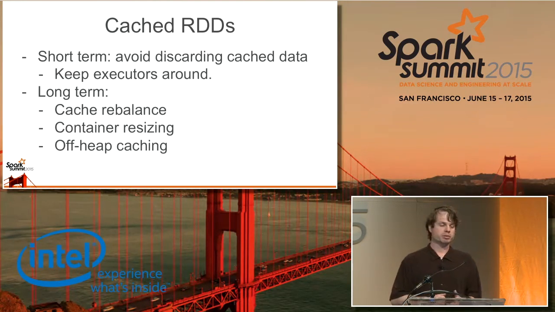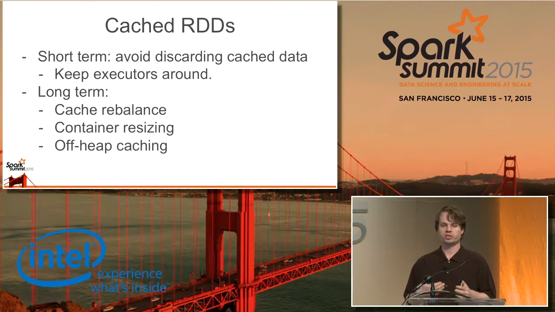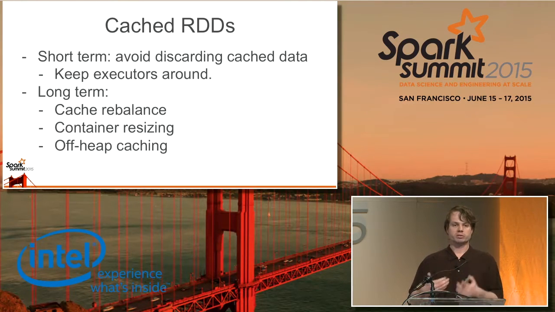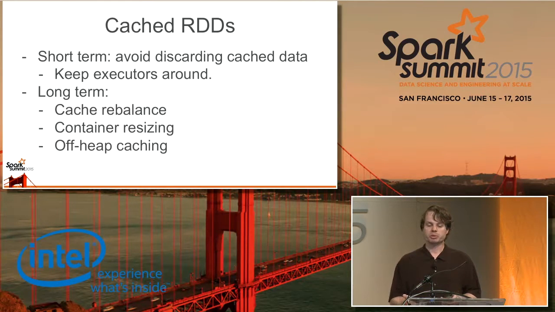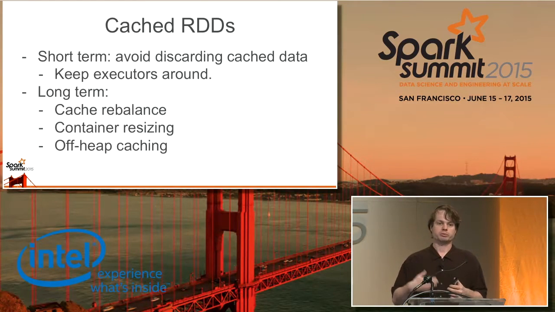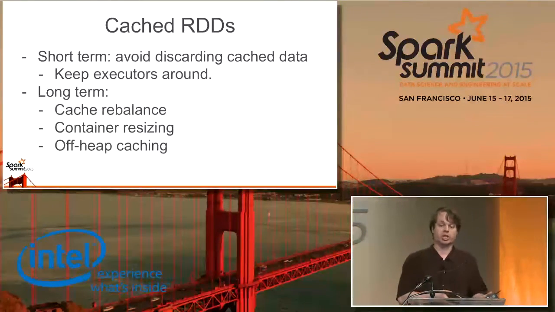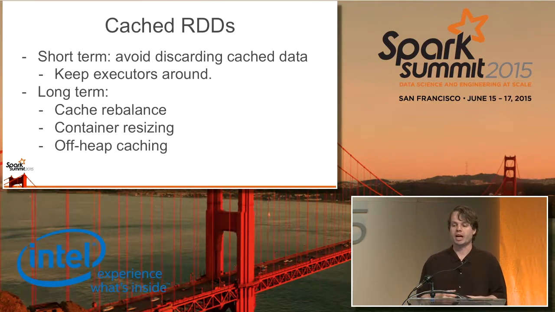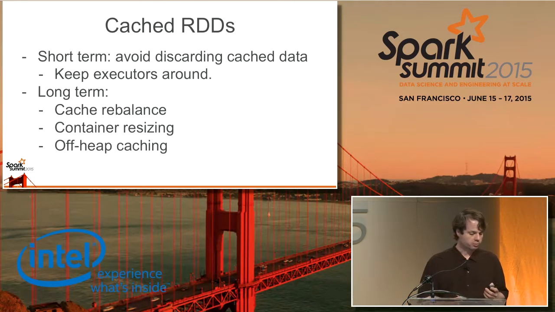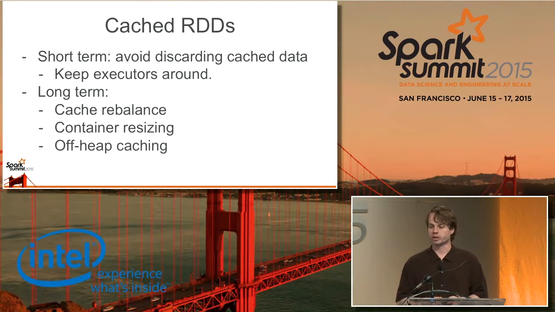And also there's the ability of using off-heap caching. There has been some work towards integration with HDFS DDMs. This would be something to look at in the future so that you can just kill the executors, but the cache data will still be there. This needs to be integrated with Yarn resource management so that even when the executors go away, your application is still charged for the memory it's using in this off-heap cache. So that's one of the challenges in integrating this work with the rest of dynamic allocation.